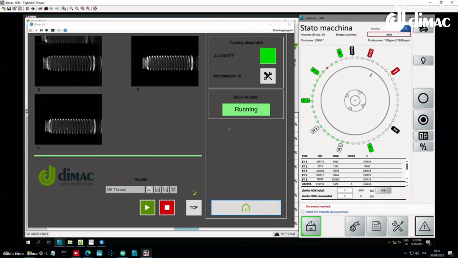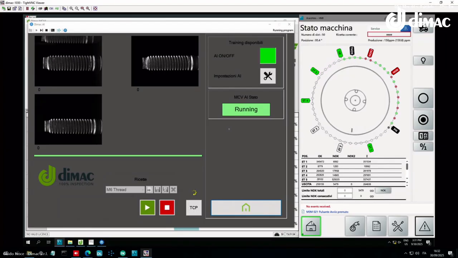And when you see the green bar, the part is good. And when you see the red bar, the part is bad.